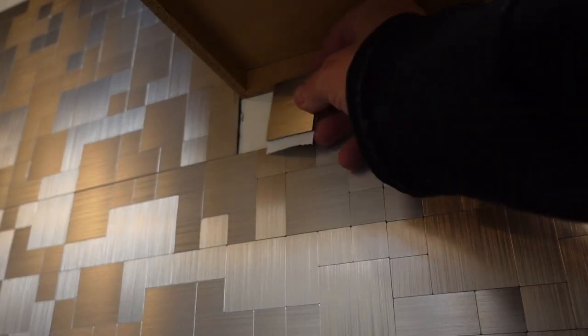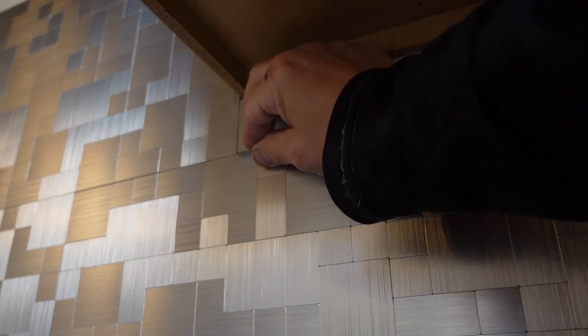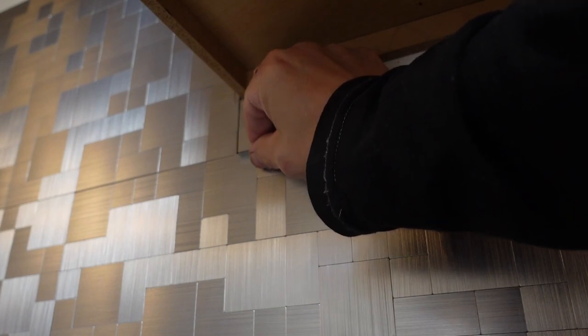By another crazy random happenstance, these 2-inch pieces fit in here pretty well. And they leave a pretty insignificant gap there, so I think I'm going to use these in here.